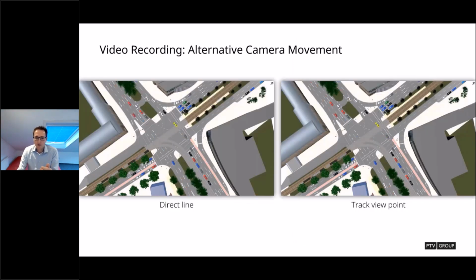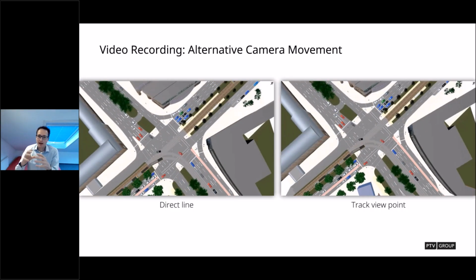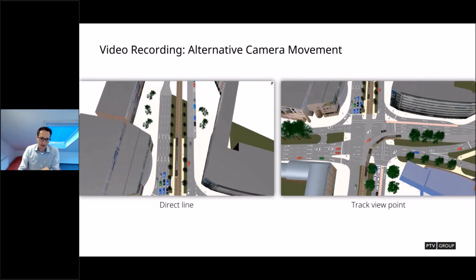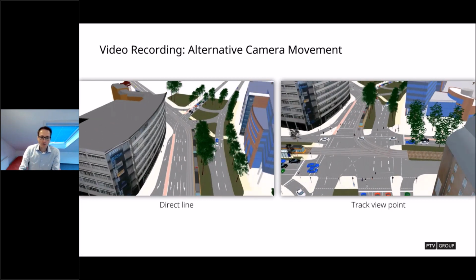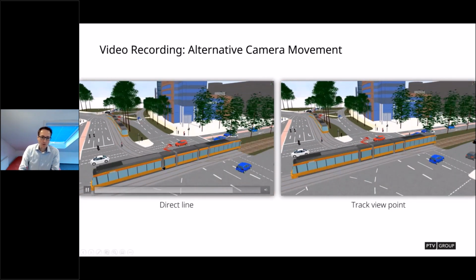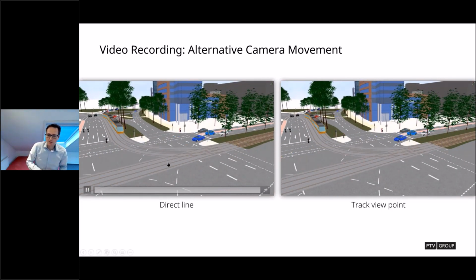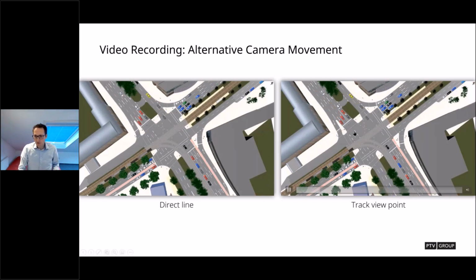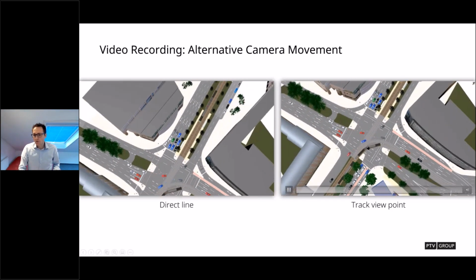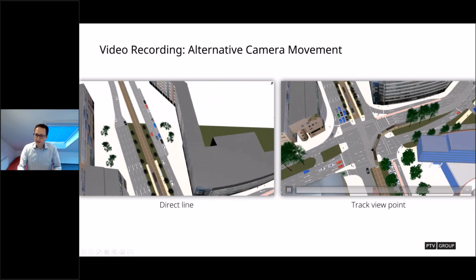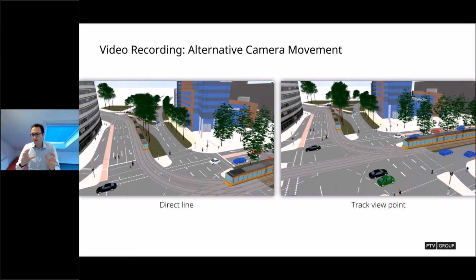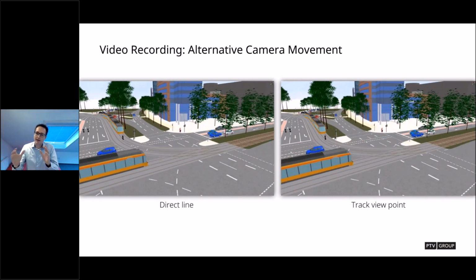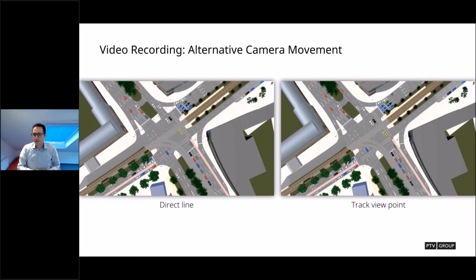And also for video recording, we changed the camera movement. On the left-hand side, you see the old camera movement, and sometimes it gets out of focus, so you lose the intersection. We implemented now, if you look on the right-hand side, a new way where the focus point always stays in focus and the camera movement is automatically such that you always see the intersection.